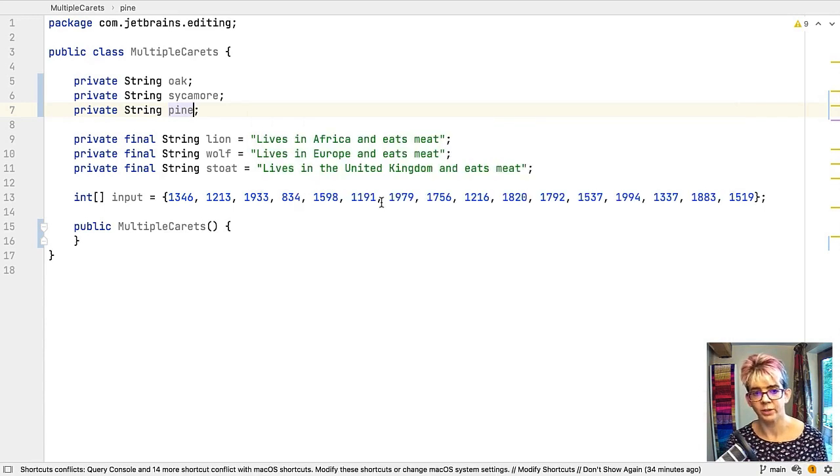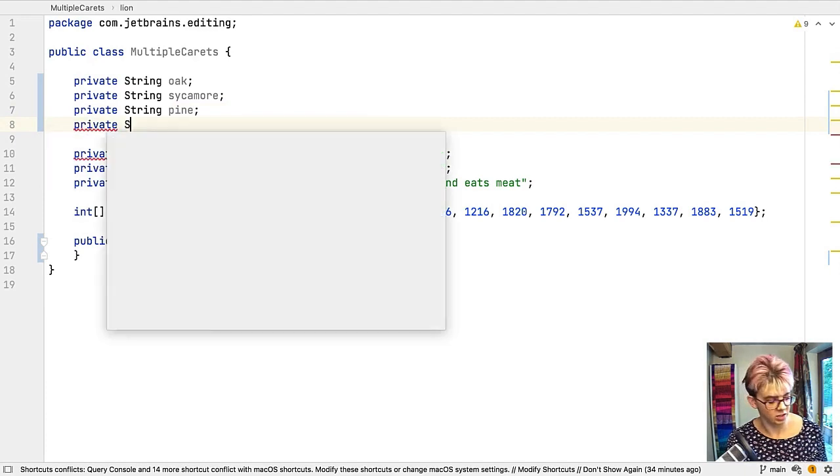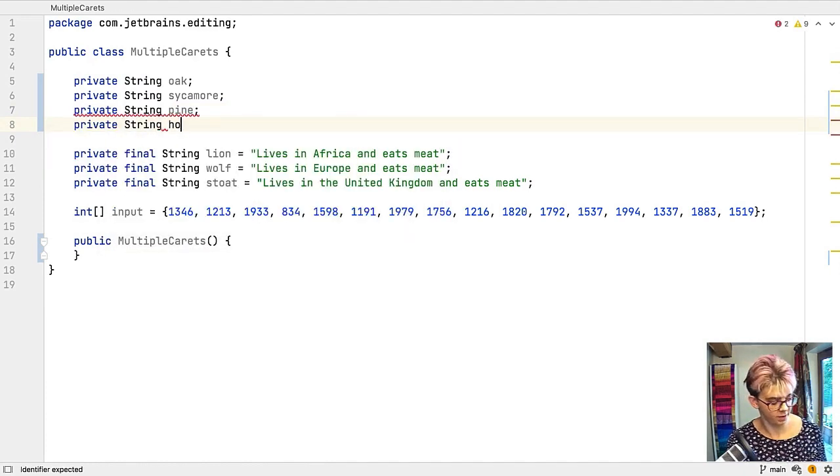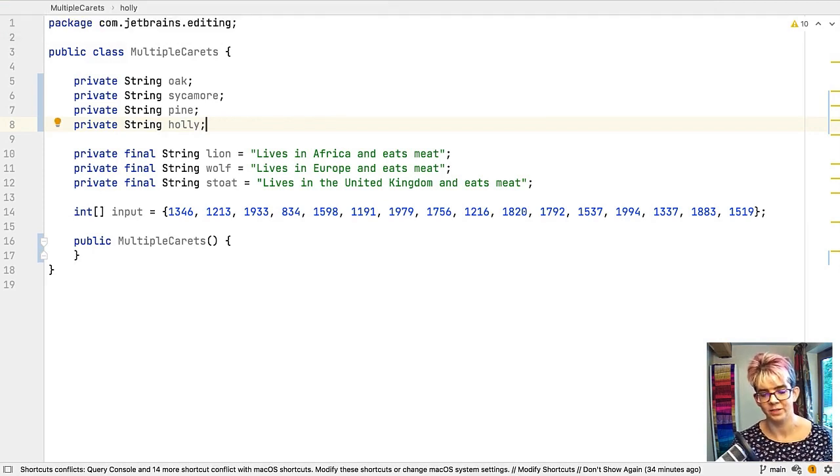Next shortcut that I really want to show you is statement completion. So this is where IntelliJ IDEA will do the best it can do to keep your code compiling and keep your code green. So whenever you're writing anything, you do not need to put the semicolon on. IntelliJ IDEA will do that for you. For example, let's create a new, what can we have? Holly. And again, we could just type semicolon. So arguably it's more to type Command Shift and return or Control Shift return in here, but it's about getting your fingers in the habit of doing it.